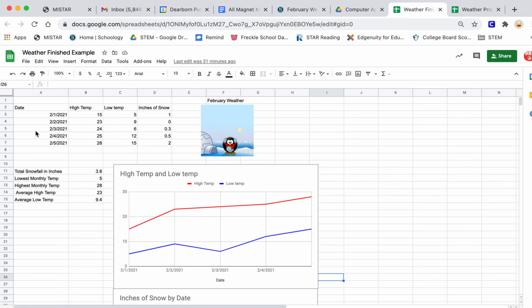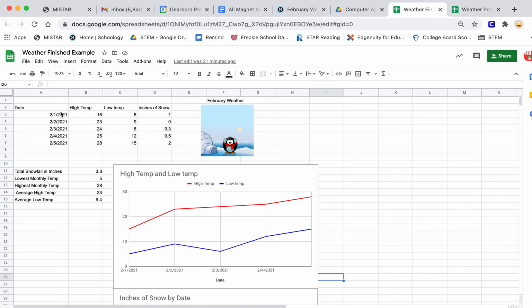And it shows, remember, this is only showing part of the month. Yours is actually going to be longer than this because you have every day of February. I just did a few days here. And it'll show the high temperature, let's say for the first, the high temperature, the low temperature, and how much snow. Now, I made up some of this information before I published a chart, so don't use this information on your spreadsheet. Make sure you use the information that is on the data that I provide for you.